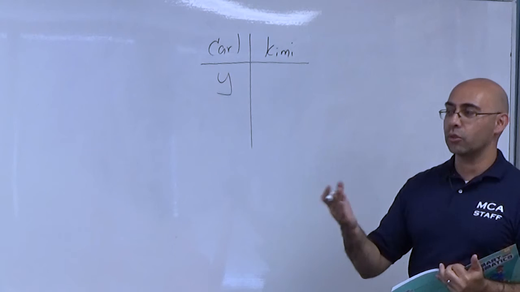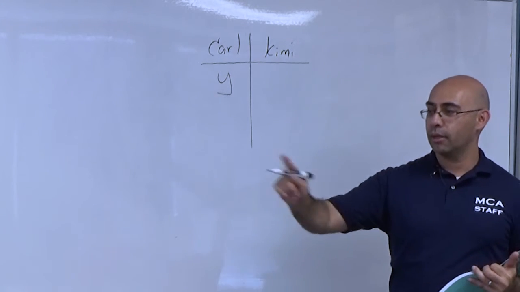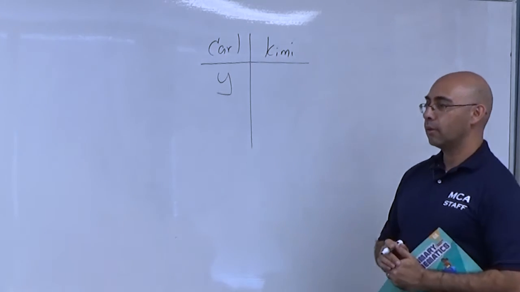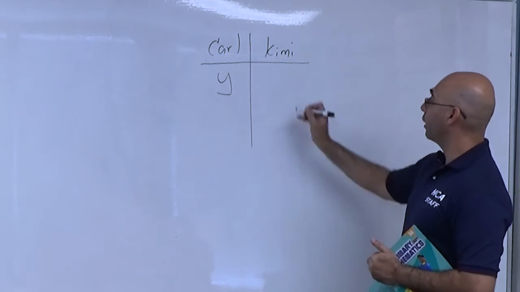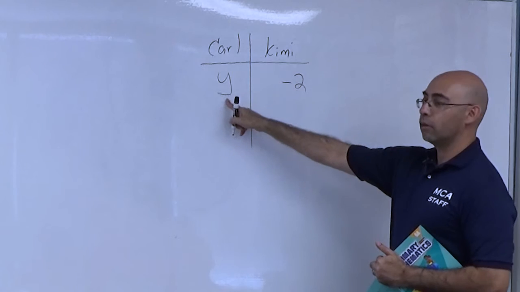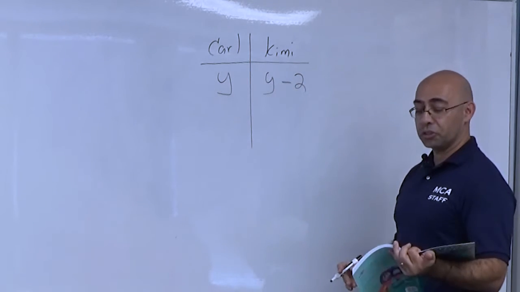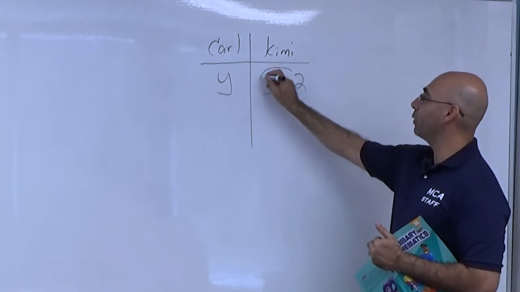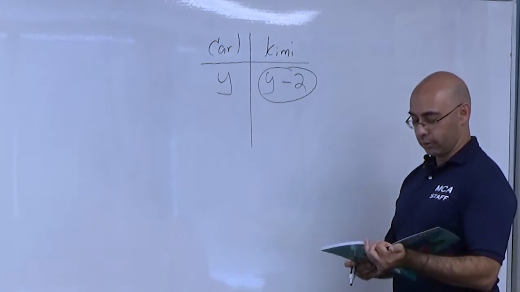What does that mean to do? Anyone who hasn't answered yet? You answered 1. So you subtract 2 from y. Okay, you subtract 2 from y. So that expression is just y minus 2. Bada boom, bada bing. Here is our algebraic expression.